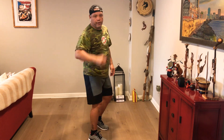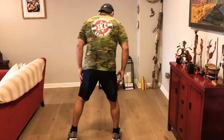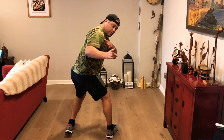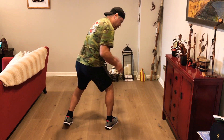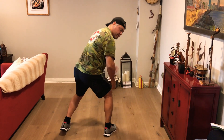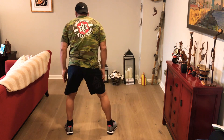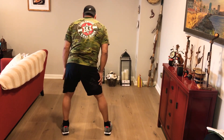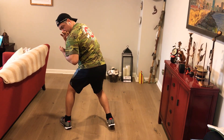We have three rear elbows to go over. First one: weight shift, turn your shoulder to your target, protect, elbow at 90 degrees, palm up. Second one: weight shift, look and protect, elbow to the body. Same thing on the left — look and protect, elbow to the body. Weight shift, look at your target, shoulder to your target.